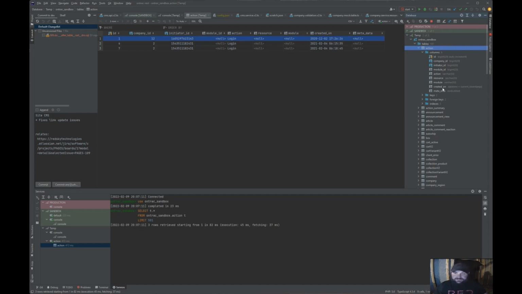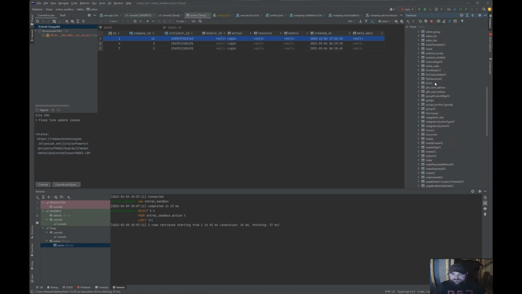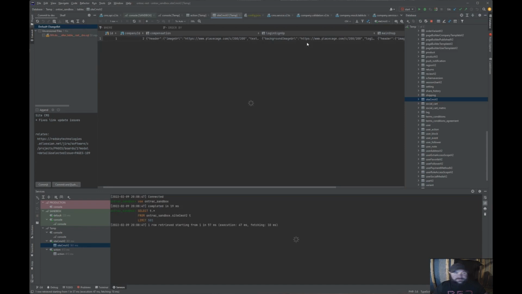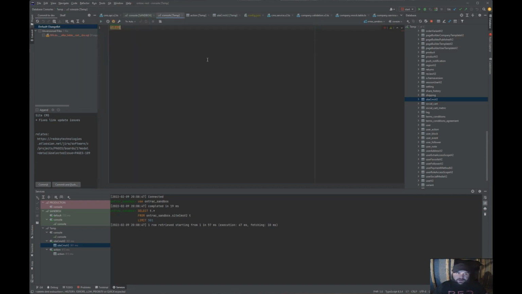So if you're storing an object or something like that, in this case we don't have any metadata there. But if I have something else, I might have some metadata stored somewhere. I did one today, Site CMS. So you can see this is just a big old object stored in here, for our use case. Anyway, that's kind of what they are. You have date times, you have all sorts of built-in types that are specific to the database, but they do correlate and correspond to your regular TypeScript types as well, with your numbers and strings and all of that. Okay, so that's the initial database types that start off your stuff.